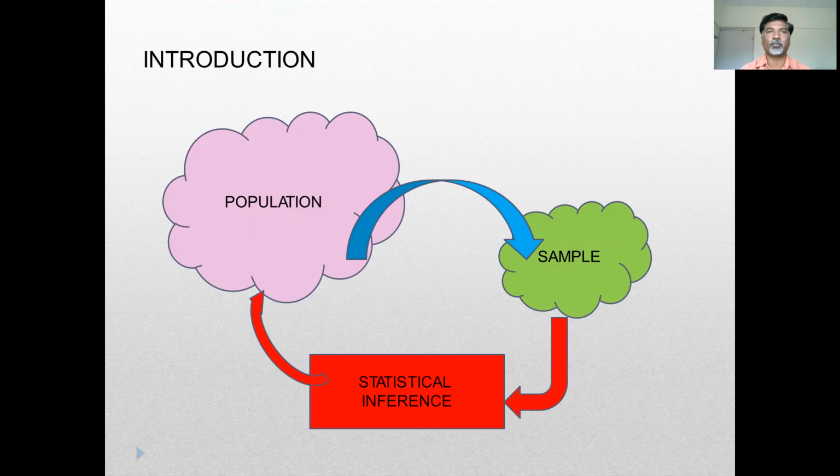So what is population? Suppose I want to conduct one research. The title is Student Satisfaction Survey about Services Provided by XYZ Institute. So this is my title. I am going to find the student satisfaction about different services provided by XYZ Institute. So all students who have taken admission to XYZ Institute are nothing but my population. Any member who is a part of that XYZ Institute is called population.